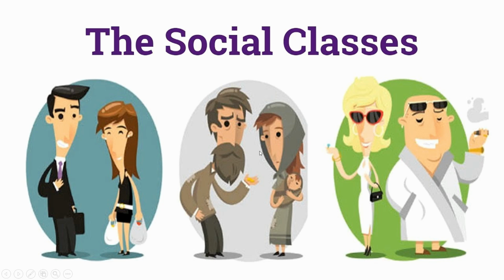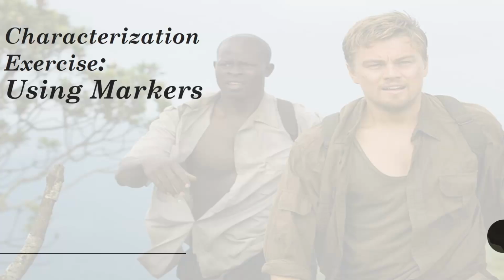Not every poor character has to be this poor. Not every rich character has to be this kind of douchebag rich. Not every middle-class character is a soccer mom, housewife, and businessman dad. There are other ways to go about this, but this is just an idea to start you on differentiating your characters. Characterization exercise using markers.